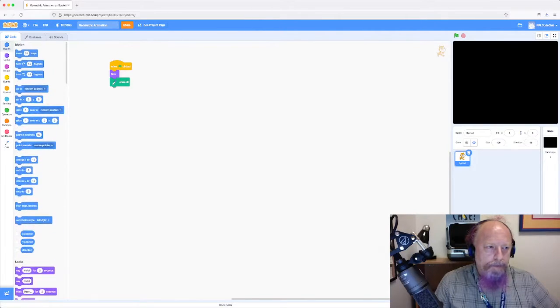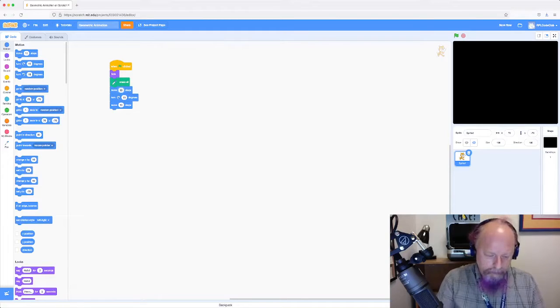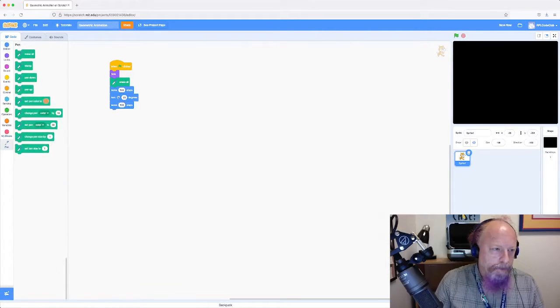So if we use motion blocks, if we just say move and turn and move, we should see an orange line. Maybe we do need to say pen down first.